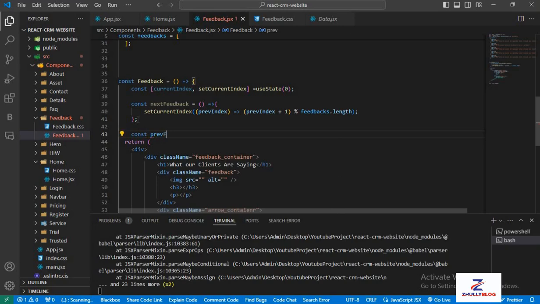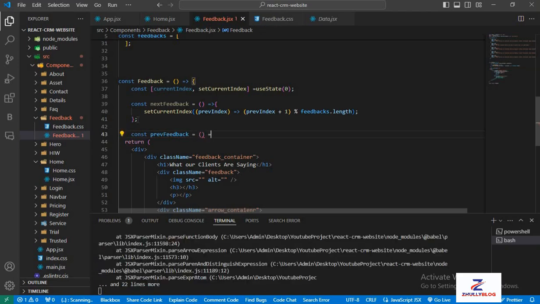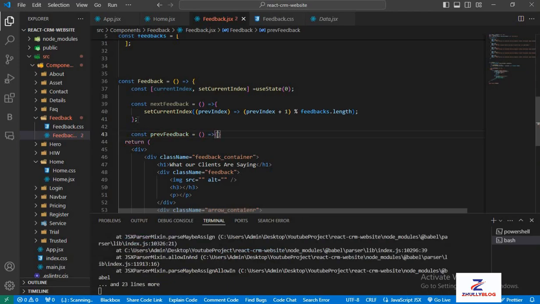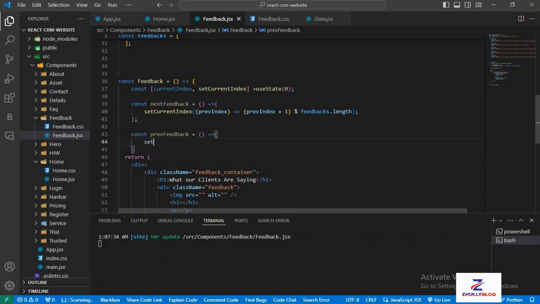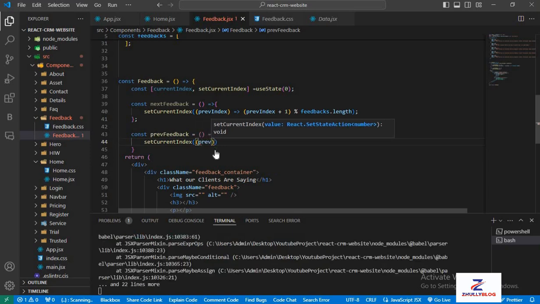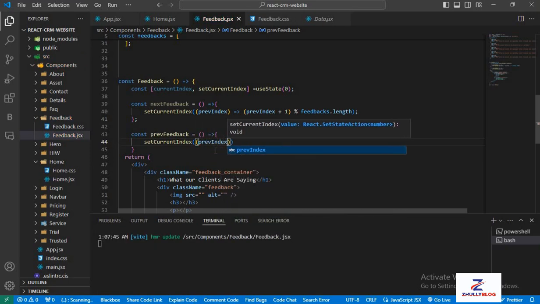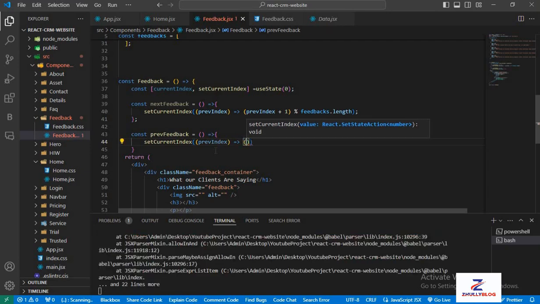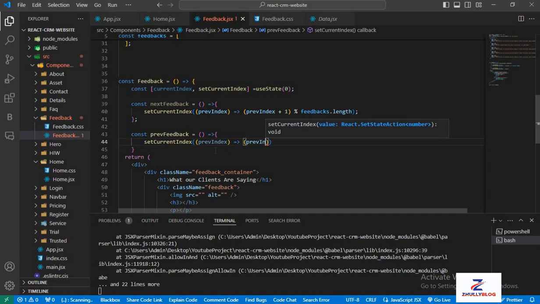And the next thing I'm going to do is to do the same thing for the previous feedback, which I am going to create an arrow function for as well. I'm going to set the current index in this previous feedback function, and I'll pass these props. It's going to take the previous index props.